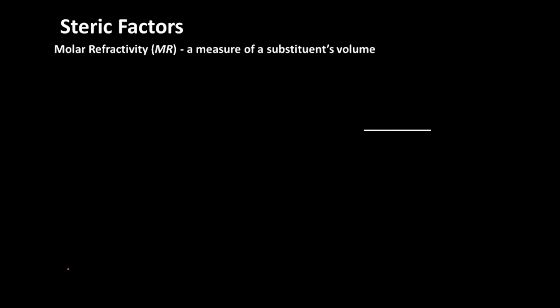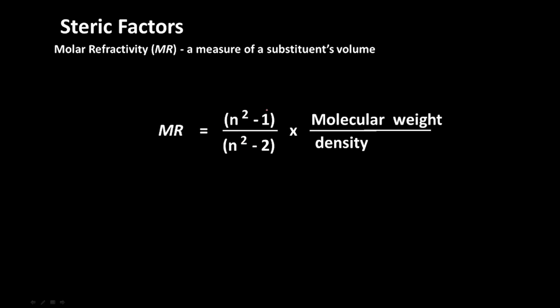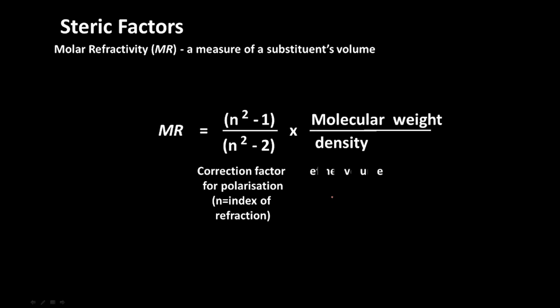It may undervalue the steric effect of groups in an intermolecular process, that is, a drug binding to a receptor sort of situation. You also have a term called molar refractivity. It's a measure of the substituent's volume. This is a descriptor which we can calculate. That's called molar refractivity. It's given by (n square minus 1) divided by (n square plus 2), times molecular weight by density. Okay, this is a correction factor. This is called the index of refraction. Correction factor for polarization. So it's a function of molecular weight, function of density. When you do molecular weight by density, of course, you end up with volume, right? So this is a descriptor which we use many times.